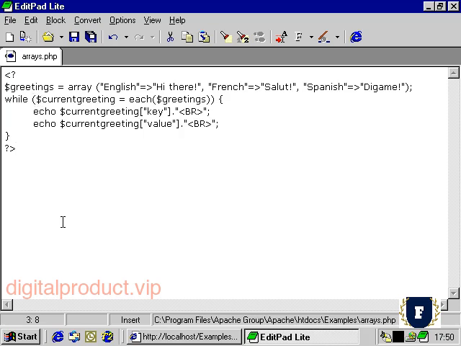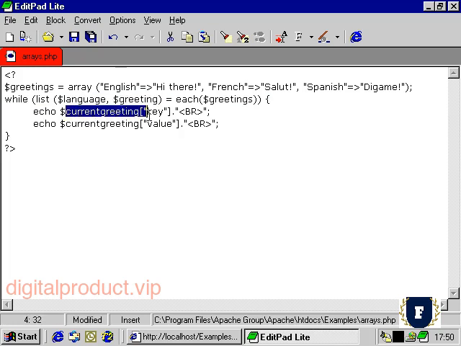How we do that is by using the list function. If we do that, we can take out this array here and simply put in two variables. So instead of outputting an associative array, it's just going to output two variables each time. Let's call them language and greeting, singular. Not greetings, which is the name of our associative array, but greeting, which is just going to be a simple string variable. We have to make sure that we put these the right way round, because this is going to be key, and this is going to stand instead of value.